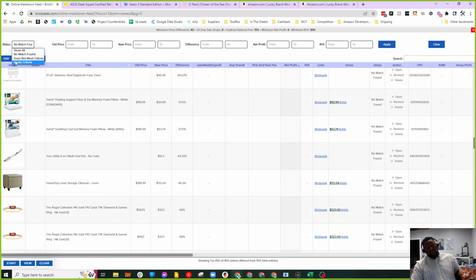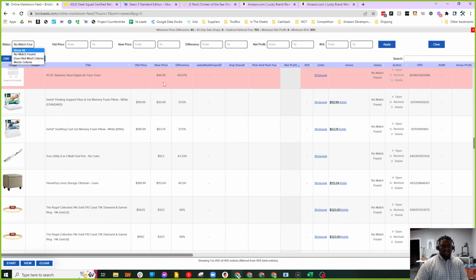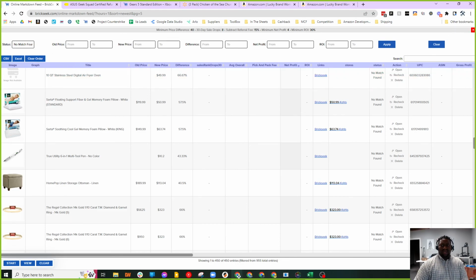In order of how frequently I'm able to purchase stuff, the meets criteria is usually 3 to 4 times a day. Pretty much anytime I run one of these searches, I can find items to purchase. From does not meet criteria, maybe once a day I'm purchasing an item, and from no match found, usually about once a week I'll find a profitable item. But typically, I can spend about $1,000 a day using SynciTRAGE, and that's not all of my OA buying, but it is a good portion of it.